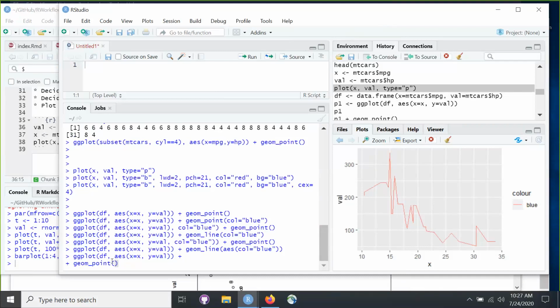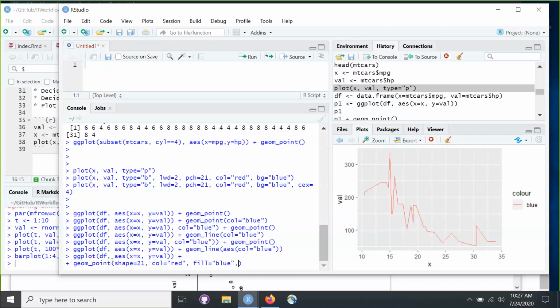Let's add some things here. The shape is 21, which is what I was using in that plot call. I'm going to say the color is red, and the fill is blue.